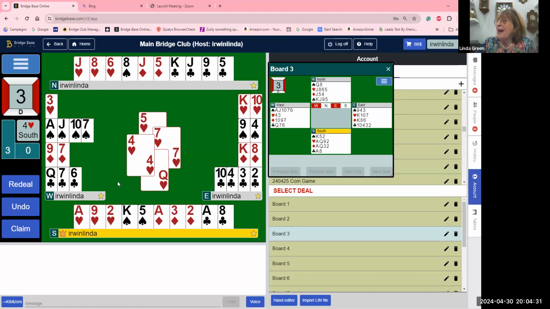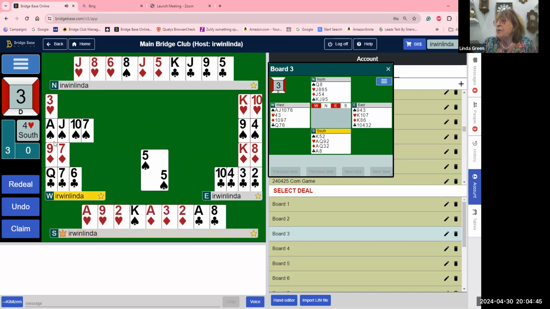So I'm going to play another spade. And now what am I going to play? I'm going to play the king of spades to force the hand on my left to play, or I can play the 5 of spades and they'll win the jack of spades. So we've got 2 ways. Let's play it this way.